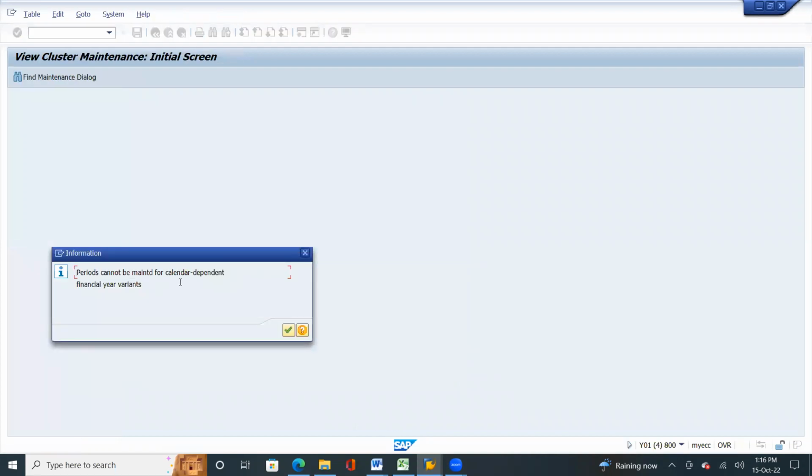Period cannot be maintained for calendar year. Why? For a calendar year, Jan is the first period and December is the 12th period, so we need not maintain any periods. Automatically, it will take Jan as the first period and December as the 12th period. But for non-calendar years, we need to maintain the periods separately.